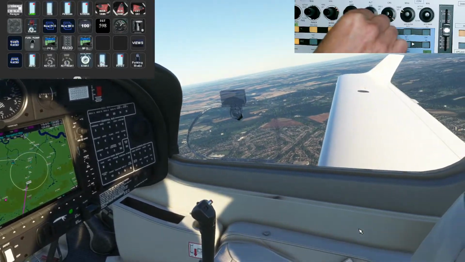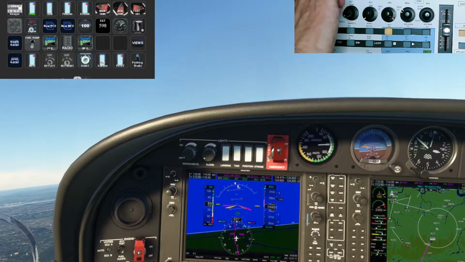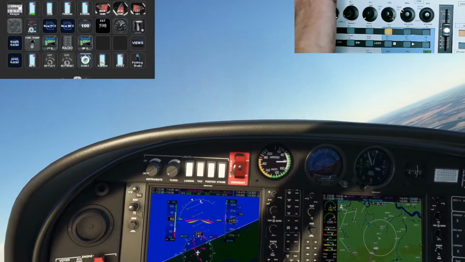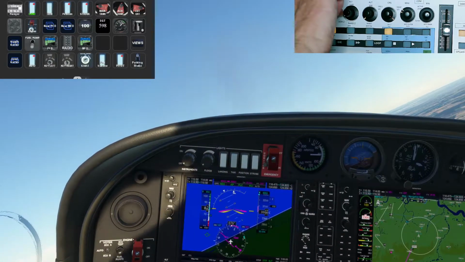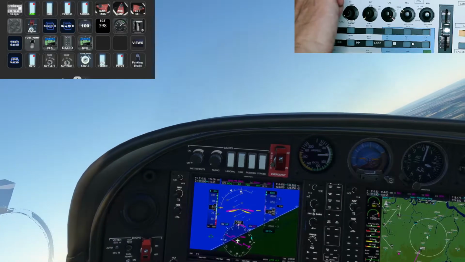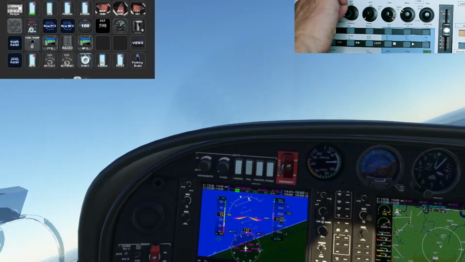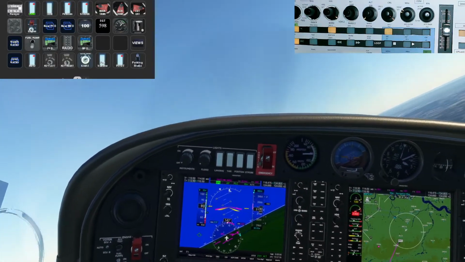So I'm going to use the heading bug, and it will follow the heading until it intercepts that GPS course.